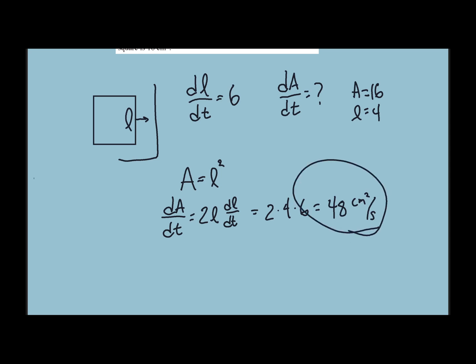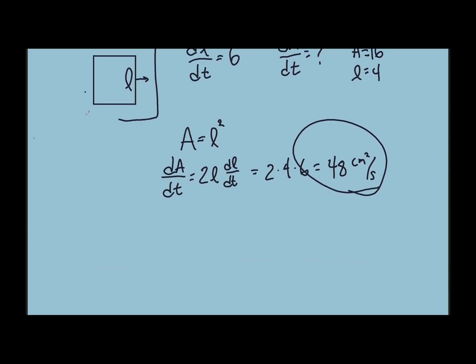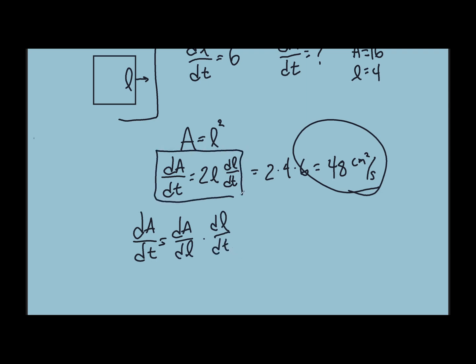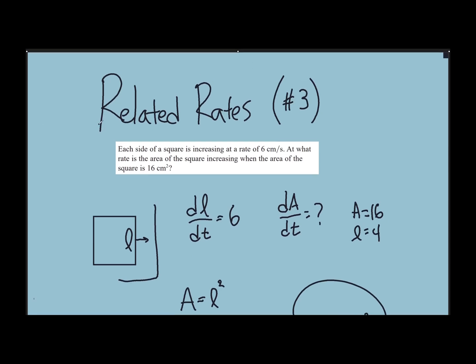And that's the answer. So the trick here, which I did not do in the first couple related rates videos, was to say take dA/dt is equal to dA/dL, which would just be the 2L, times dL/dt. Because if we do it right away this way, we can simply appreciate that that's what the chain rule is for. And it says the same thing, right? It says the same thing. We really did the same operation. So we'll move on to problem 4 and we'll apply it again.